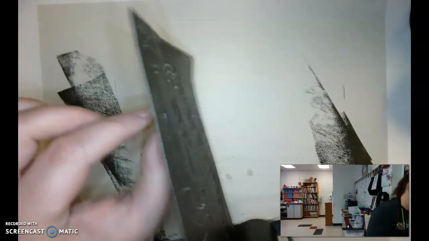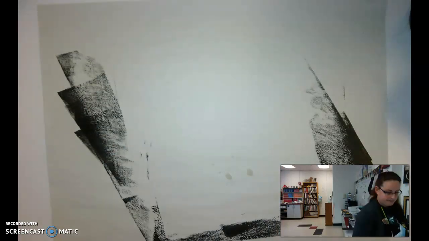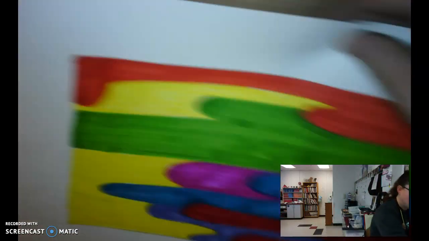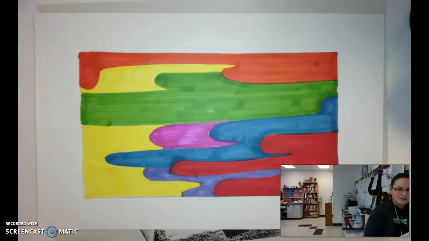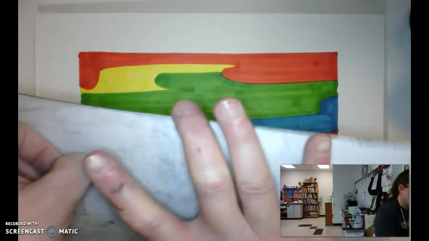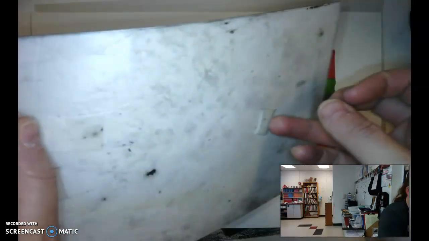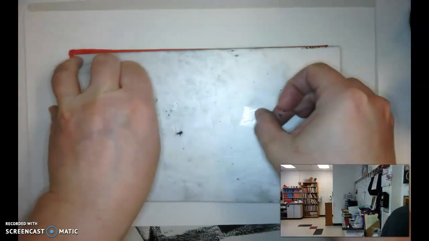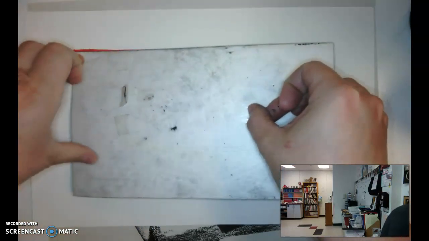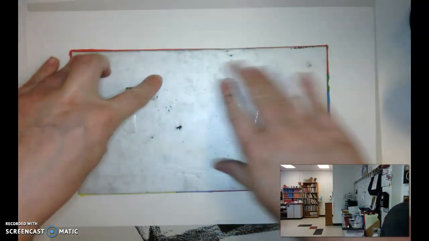When you're ready and you think you've got enough ink on your plate, you're going to take it and hopefully put your paper down in a cleaner location. I have a small screen to work in here. You want to try to take your plate and register it inside as best you can. Take my tabs and what I try to do is look at my corners and try to press it first in a corner, and then I kind of bow out the middle so I don't have an air pocket.